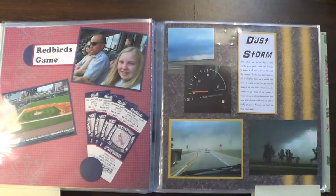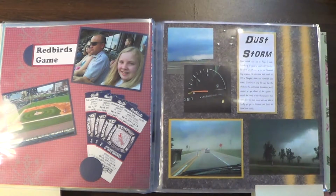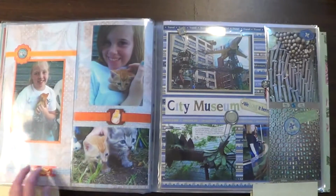Here are a couple other pages that don't have a lot of extra embellishments on them. In fact, the titles and the journaling on these pages are just printed off on the computer, but I wanted to just have something simple and kind of get those pictures taken care of and those memories done.